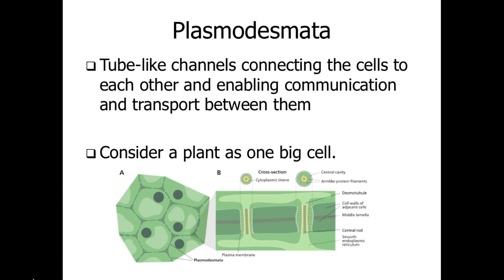And a specialized form of connection is a plasmodesmata. This is only found in plant cells. These are tube-like channels that connect the cells. You can see them in sort of the dark gray on this lower image, where you have an individual cell with this plasmodesmata around it, which really connects this one cell to all of the surrounding cells, allowing a very easy transport and communication as well, and can almost allow you to think about a plant as one ginormous cell, so it's pretty interesting.